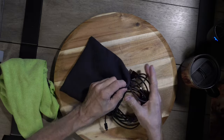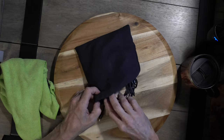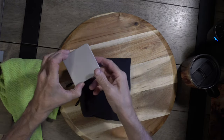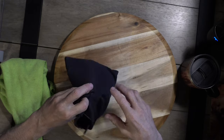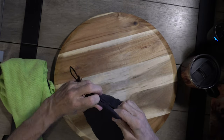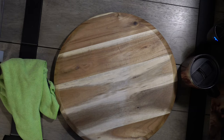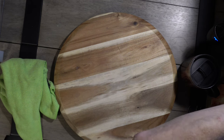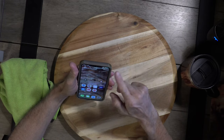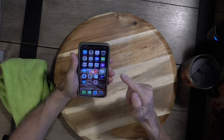You have to have a bag to carry most of this stuff in. I put the little battery charger in here too. Those are a must that you have to have in order to start on YouTube - just basic stuff, like charging your camera, using your camera, doing videos. I have a YouTube Studio - you download the app, and you also download YouTube where you can view content.